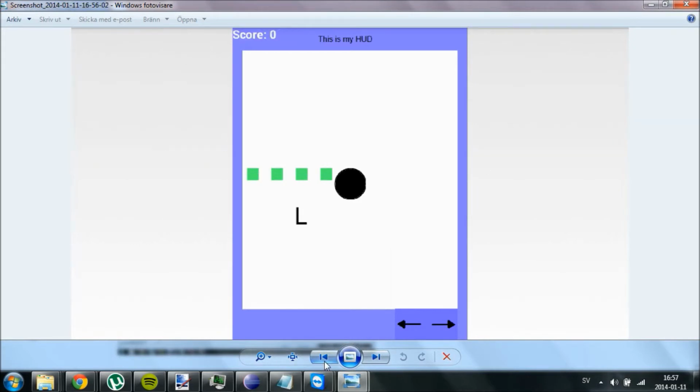For example, in this video we're going to create a text object and a font object, and when we pick up a point object, we are going to increase our score by 100 and display it over here. Since my screen recorder broke, I'm going to show two pictures. This is the first picture when we start the application. You have zero score. And over here we have picked up two point objects and we have increased our score by 200. And I also showed you how to change the color of the text object to red. Also, I'm going to go ahead and skip the video and we're going to start.